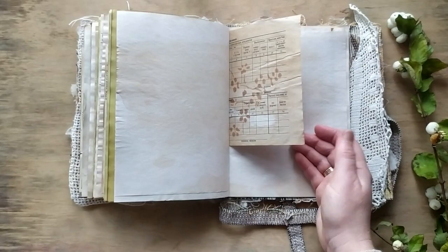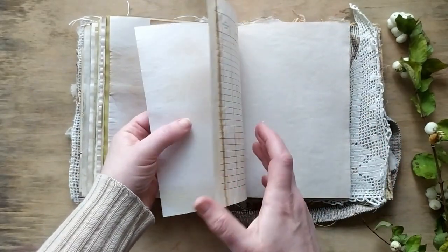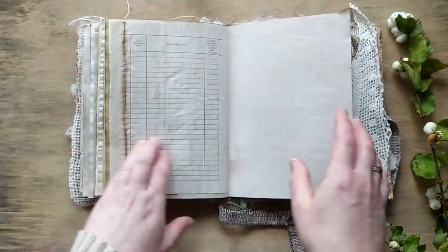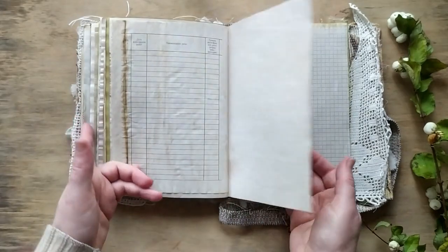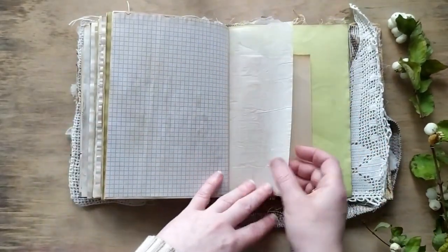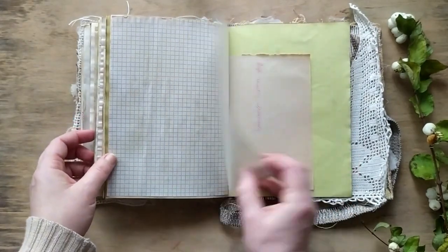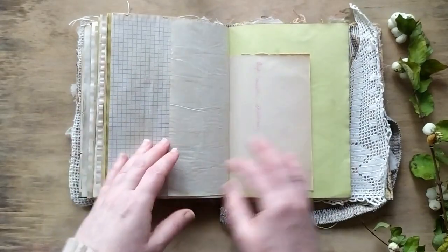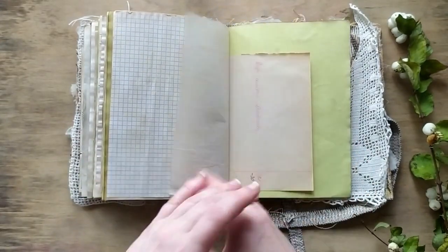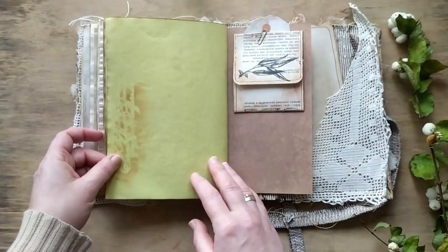So this one is a tractor driver form, and I still keep it here. This one also is kind of a ledger. I just don't remember what type of ledger that is. And some, it's not vellum, it's tracing paper. It's also coffee dyed, and it gives the difference. You can draw on it and you can write on it, by the way. Maybe not with pencils, but with pens for sure.